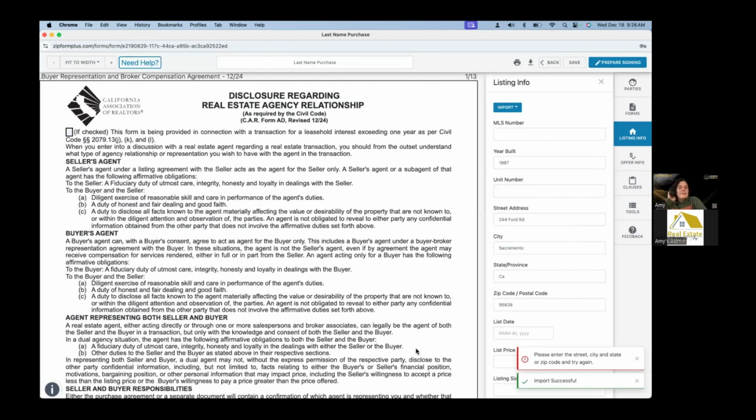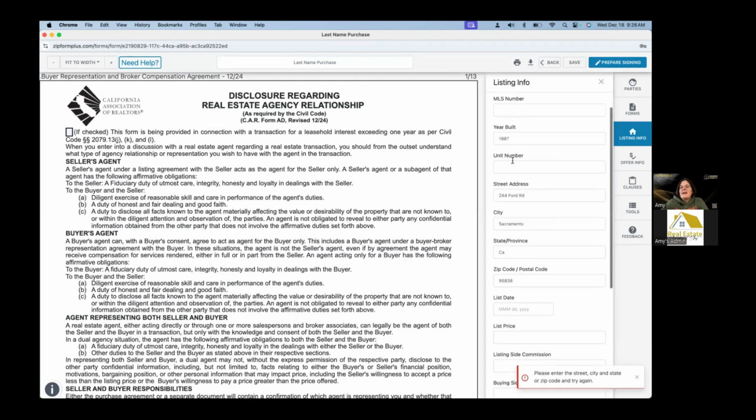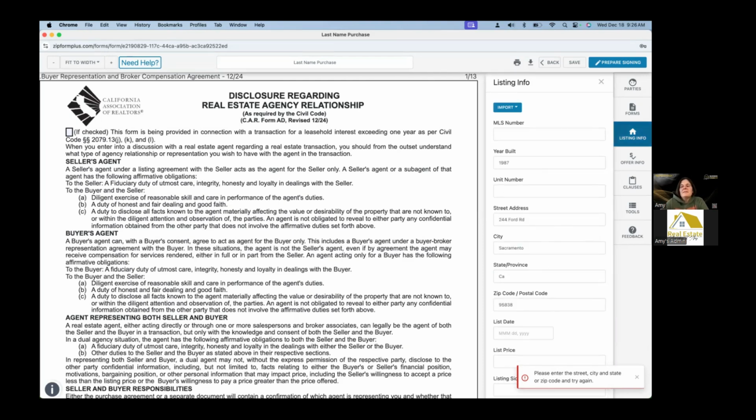So you have two options here where you can pull in either from the MLS Connect or you can pull in from tax records. If you pull it in from the tax records, it's going to populate those sellers' names for you, versus the MLS Connect is going to pull over the listing agent's information. So you may want to do both. Okay, you may want to start with MLS Connect and then import over the tax record information. Okay, that is listing information.